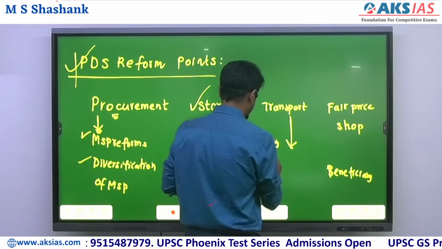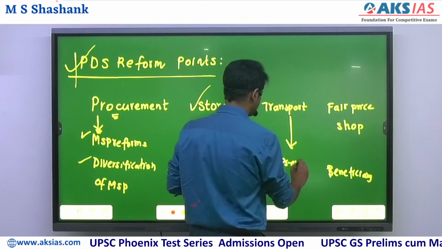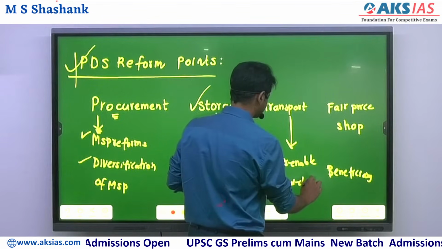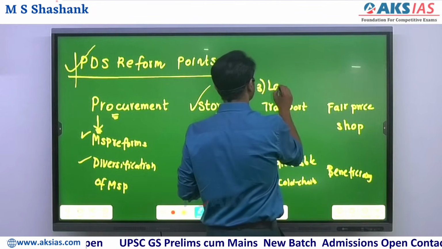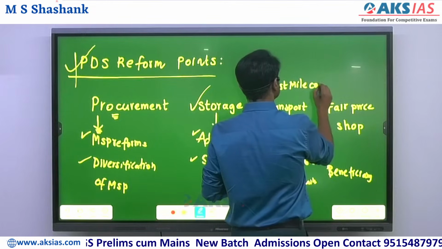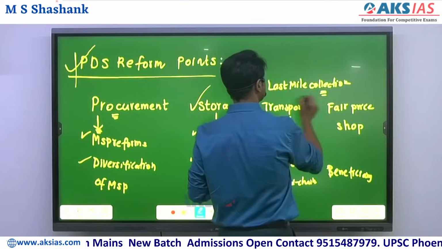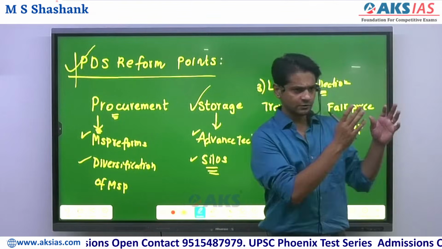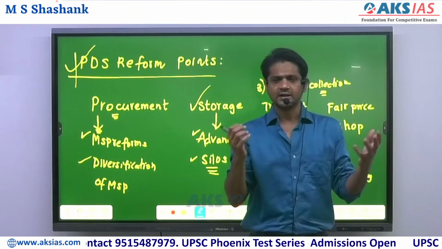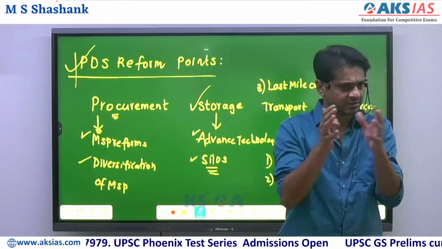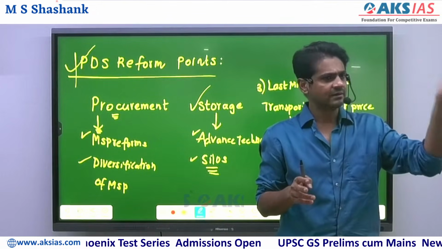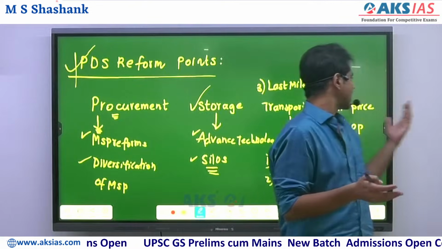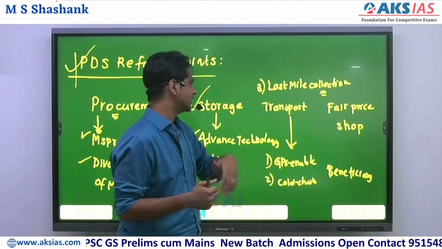So transportation should be, now what they're doing, GPS enabled tracking to prevent diversion. Apart from that, transportation also should have cold chain logistics. And transportation also should take care of last mile collection. In India also they're experimenting with horticultural trains, right? In Uttar Pradesh, horticultural trains. Farm to fork concept means in China what they do is straight to the rural areas trains go. No middlemen. Directly food produce is collected and they come to the urban areas. Entire is organized by the state market system. So that ensures that both farmers and also the buyers will get the maximum value.